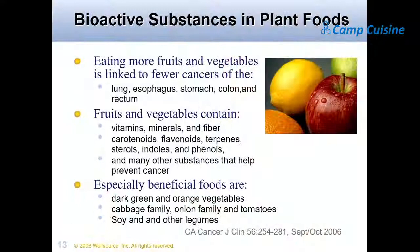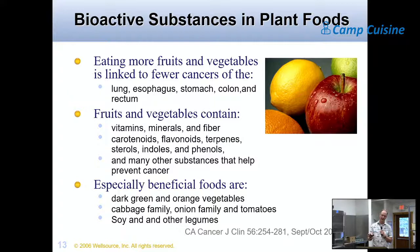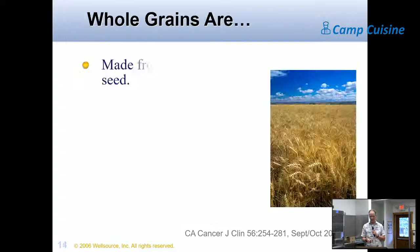Eating more fruits and vegetables is linked to fewer cancers of all of these that are mentioned. Because of the vitamins, the minerals, and the fiber, you can see down there, they all help to prevent cancer. All those flavonoids, all those phytochemicals that are in the fruits, grains, and vegetables, they really help reduce cancer risk. So whole grains, same thing.